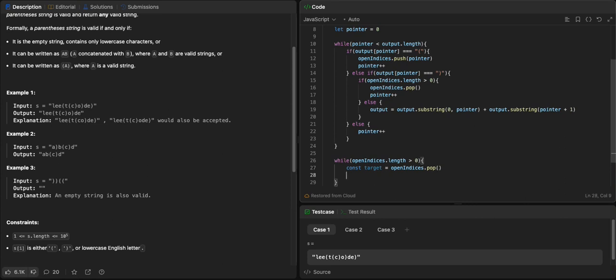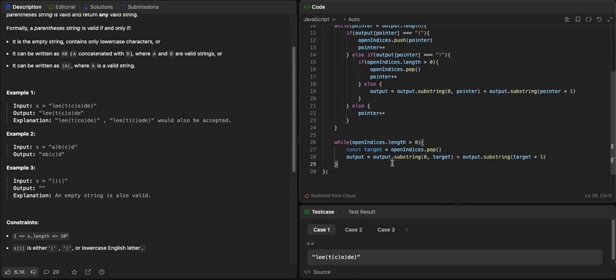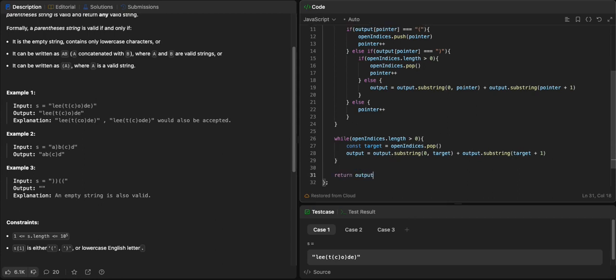And then output is now equal to pretty much the same thing as before. We're doing the exact same thing as we did here on line 19, instead of removing the closing parentheses, we're removing the open parentheses. So output substring from 0 to target, and also output substring from target plus 1. Yeah, and then at the end, all we do is return our output.